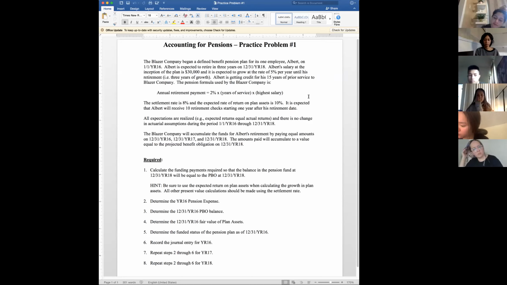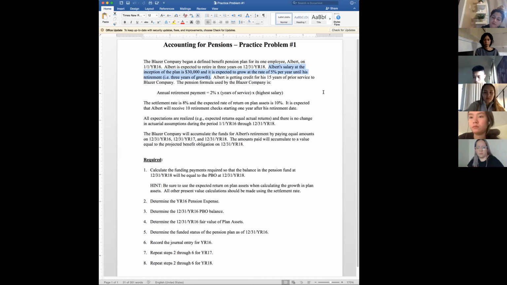So from here, we can calculate his final year salary, right? Currently, his salary is $30,000. Next year, it will grow by 5%, so 30,000 multiplied by 1.05. The following year, it will grow an additional 5%, so we'll do that 3 times. Therefore, his final salary will be 30,000 multiplied by 1.05 to the power of 3. We'll come back to this.